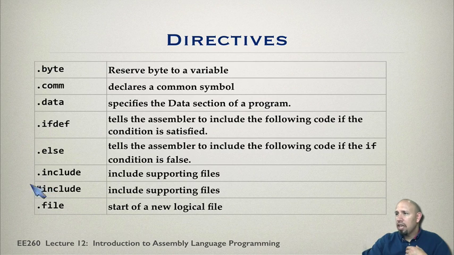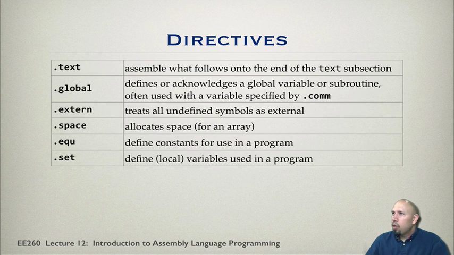We also saw that sometimes the pound can be used to identify a comment, so I'm a little bit confused about the pound. I'll probably figure it out one of these days, but I don't know right now. And then .file specifies the start of a new logical file. Here are some more directives.